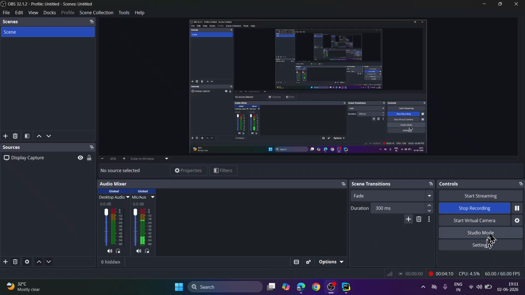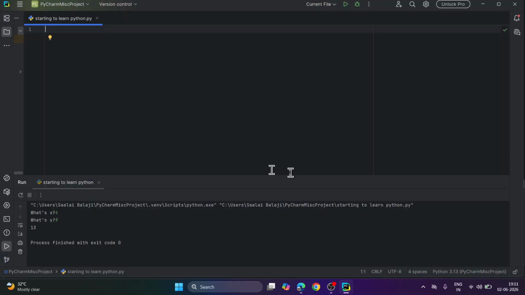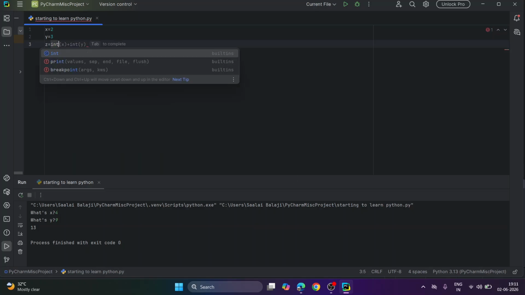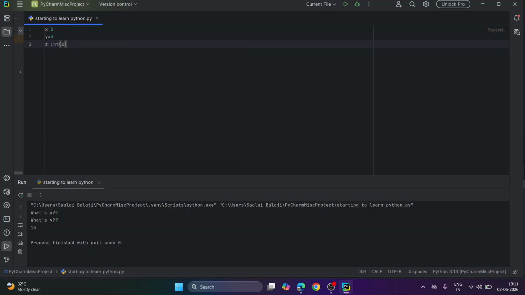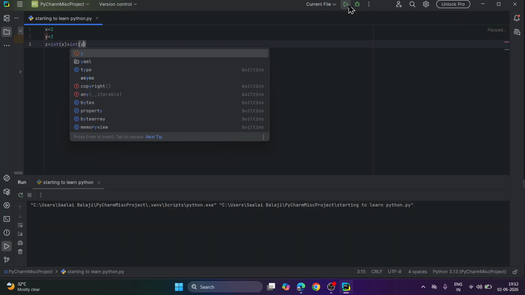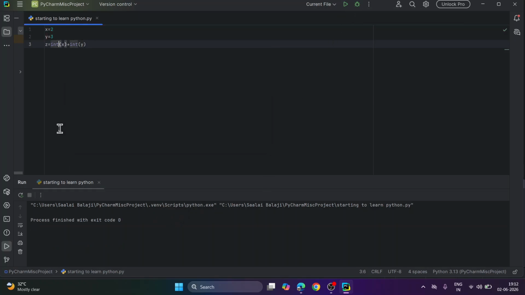So just a minute. Okay, sorry about that. Now we'll give x equals 2 and y equals 3 here itself. So we don't need to give input all the time, right? So z equals int x plus int y. So unfinished. Now you know why this is unfinished, because we shouldn't mention int when there's no input. When there's no input, you directly assign x plus y.